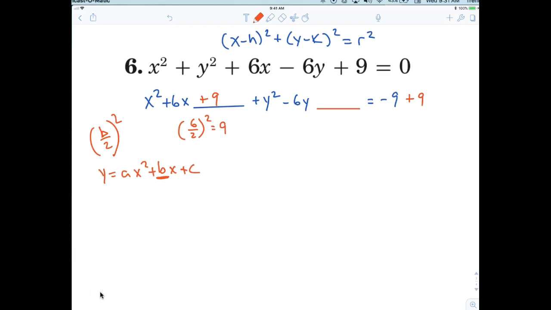Why do you have to add b over 2 squared? Because I'm trying to make it a perfect square. Okay. All right, you'll see in a minute. You've got to let me finish now. I promise you, you're not going to see the whole thing until you let me finish.